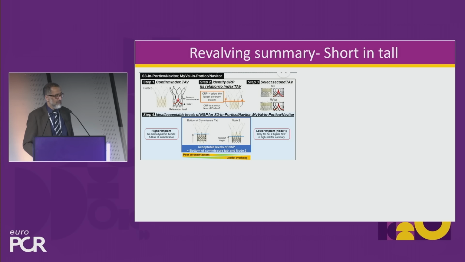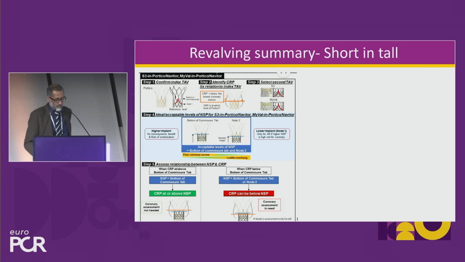And of course, if it was an aortic regurgitation failure with very thin pliable leaflets, you could go a bit lower and save your coronaries because the leaflet overhang won't matter as much. But actually, if you've got aortic stenosis, if you leave leaflet overhang, you might actually leave the stenosis behind. So the mechanism of failure is also important.